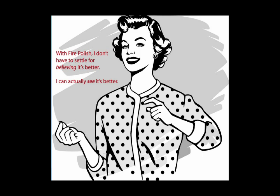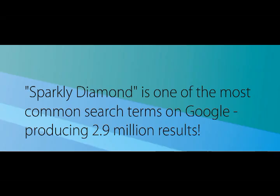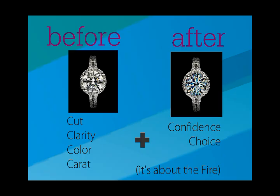And remember, consumers buy the stone with the most eye appeal. Eye appeal is most often dictated by sparkle. We know that sparkle is one of the things that consumers look for most in a diamond. So why not give them more sparkle? By making the advantages of this diamond both visible and understandable to the consumer, you give your customers confidence, and they feel they have more personal choice in the purchase transaction.